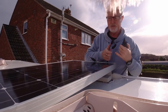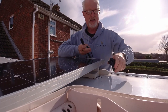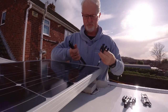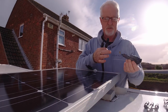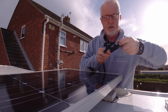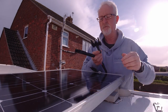Right, so before I put the original solar panel back on, I'm reconnecting the wires again with the new MC4 connectors on, and also putting on these three-way connectors because it's going to be in parallel, which I'll explain more of later. So this is the wire that goes down into the van, so this is where the single bit of the connectors need to be. So click one, connect the other. If you do get anything wrong, I have this little gadget and it helps you open them again, so it's quite useful. That comes with the MC4 kit.